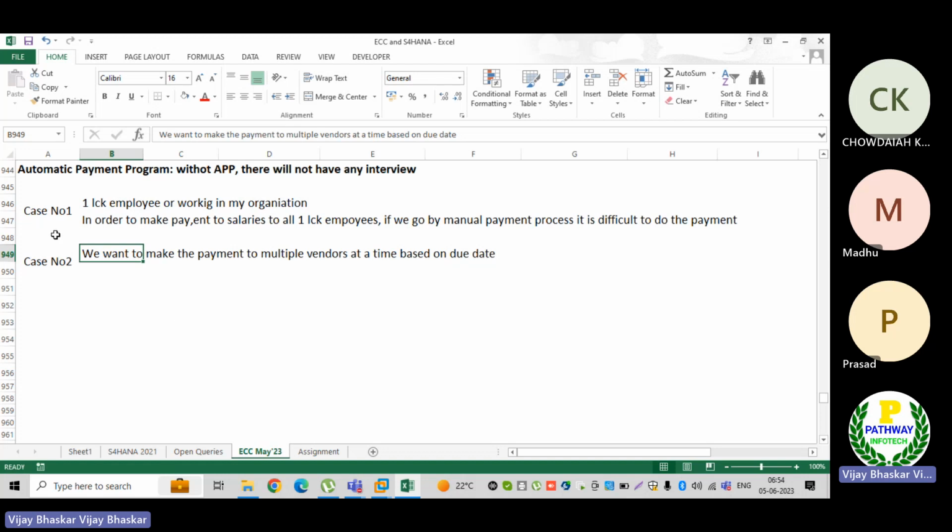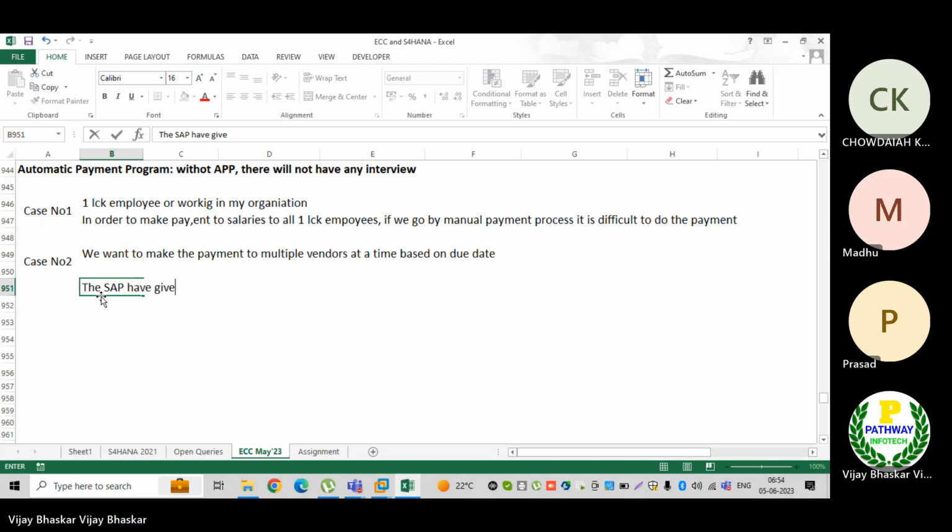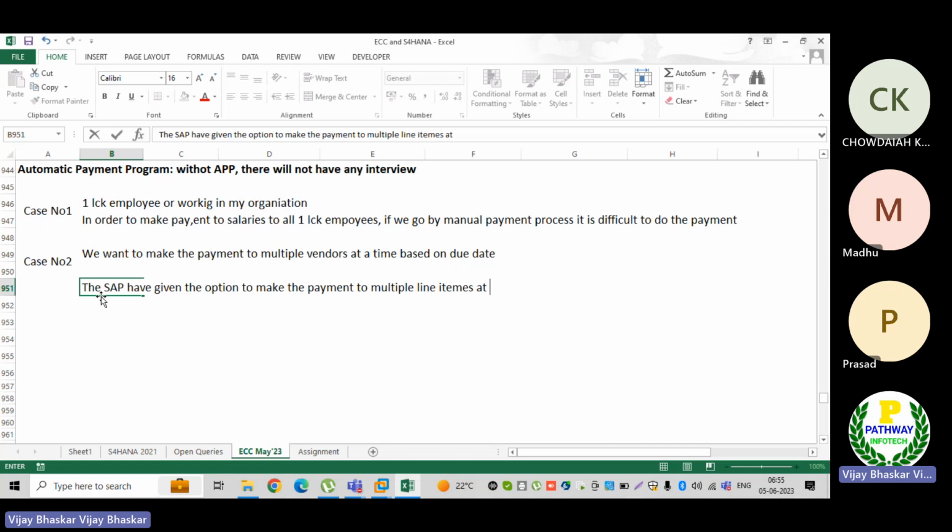So in order to overcome all these situations, SAP has given the option to make the payment to multiple line items at a time.